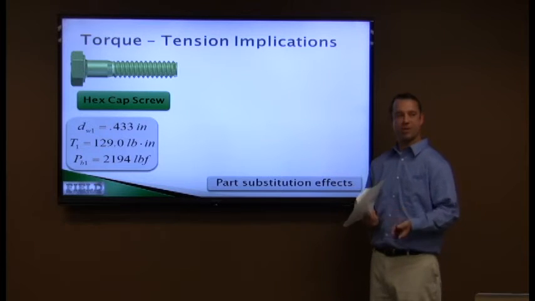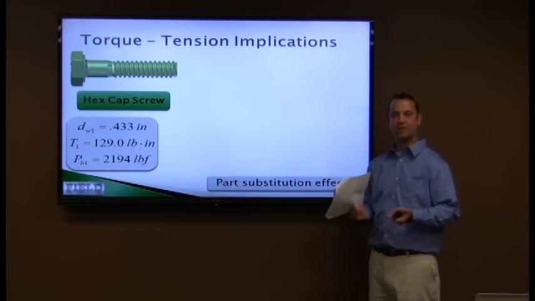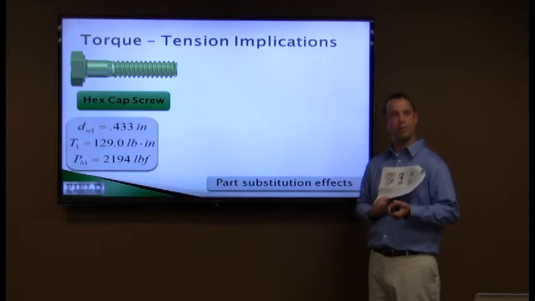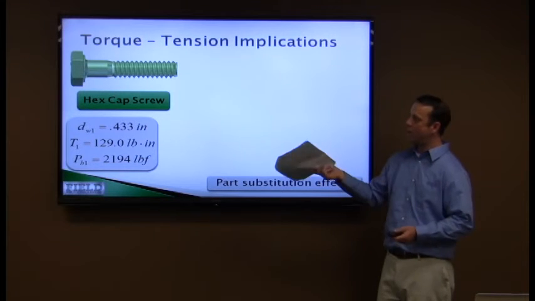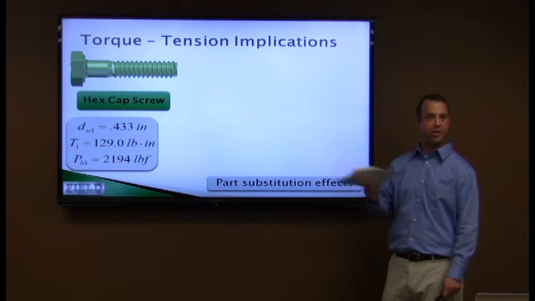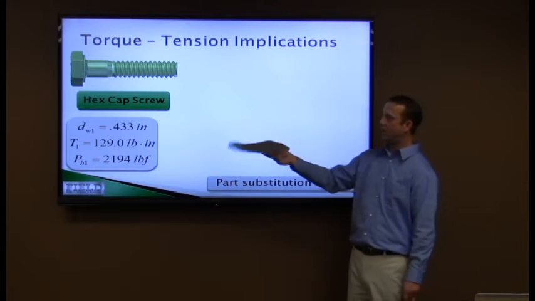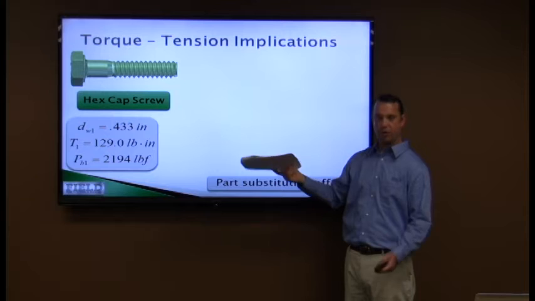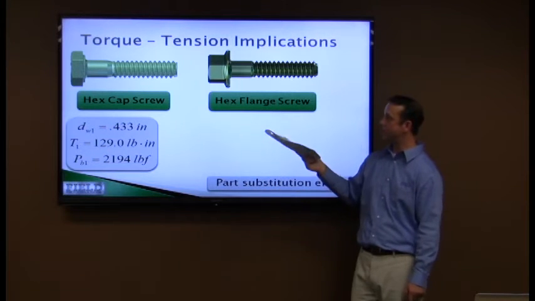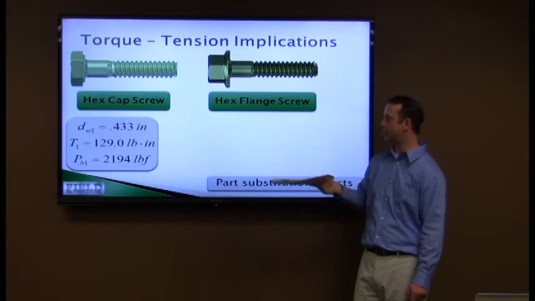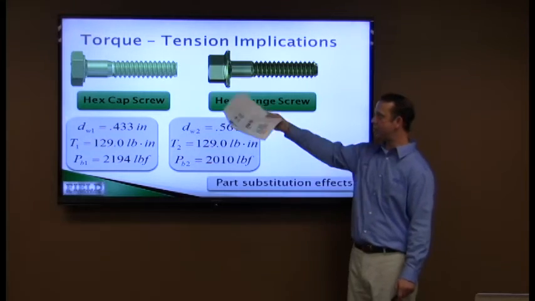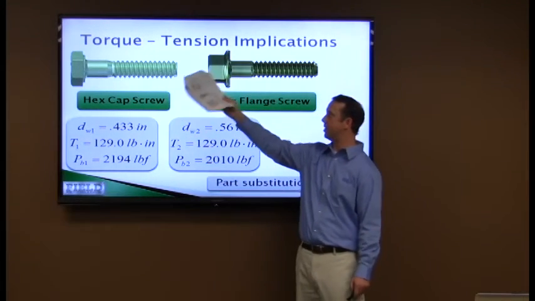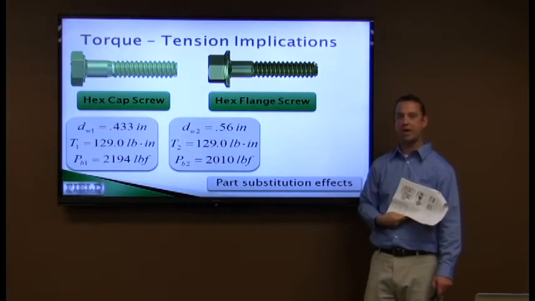So how does that help us? What does that mean for us? That's just a lot of math. We just want to see how this helps me in my everyday job. What if you're working on an assembly line, or you're an engineer at a certain place, and you run out of these quarter 20 cap screws right here? Well, you look for a substitute. Let's say you've got this hex flange screw that you can use. Can you just take this screw out and replace it with this and not change your torque or change anything with that?